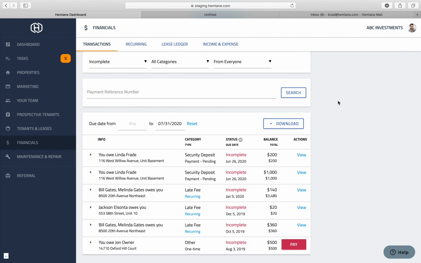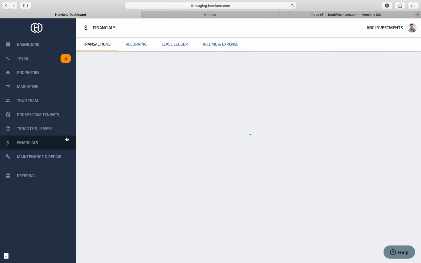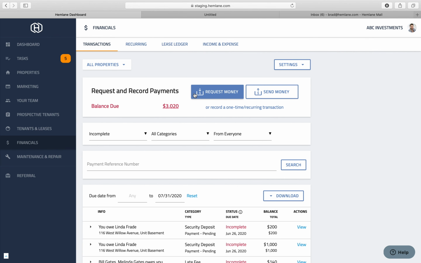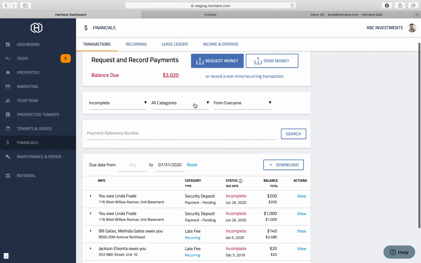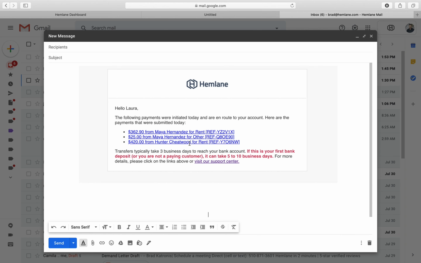Alrighty, so moving on. Another thing, just wanted to let you know, when you get paid, this is a really great feature a lot of our customers like. So we will send you a daily email summary of all payments that you've received, your batch payments. So, especially at the beginning of the month, on the 2nd, maybe 4 tenants have paid you. You'll get that summary to say, hey, 4 payments are en route. This is what they are. This is the reference ID, etc. So check your email at the beginning of the month. You're going to see those.